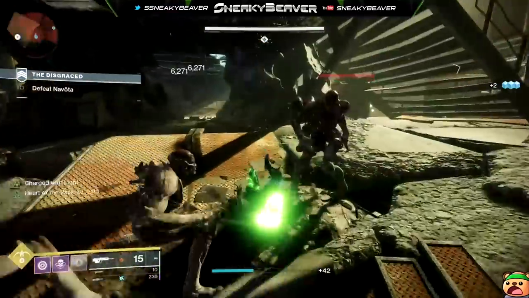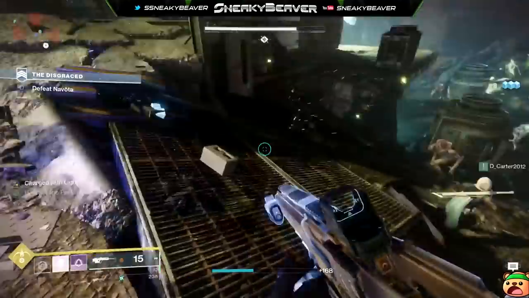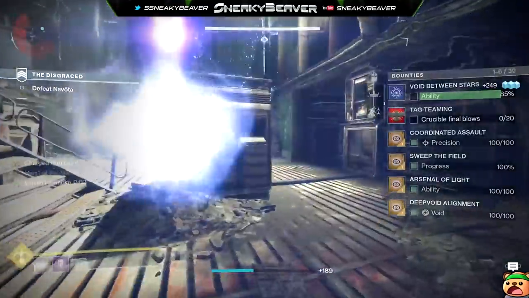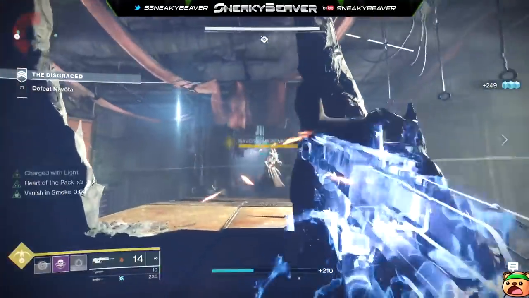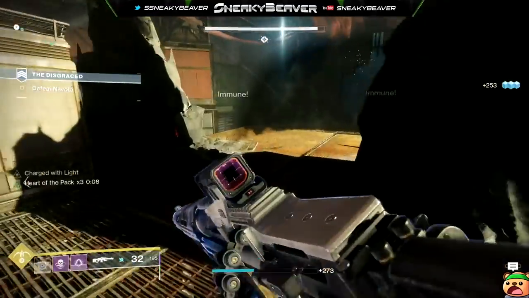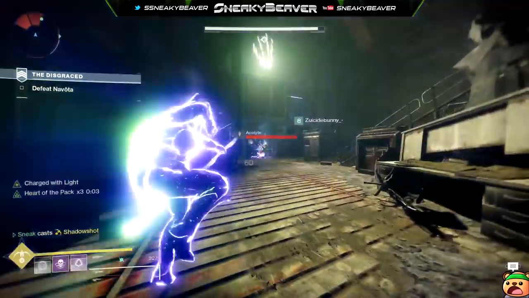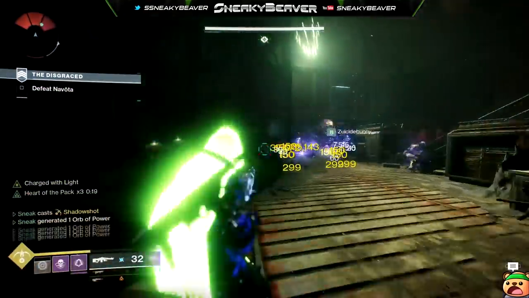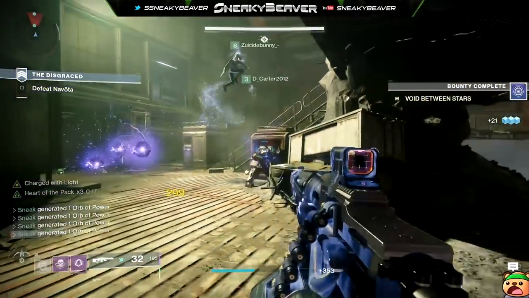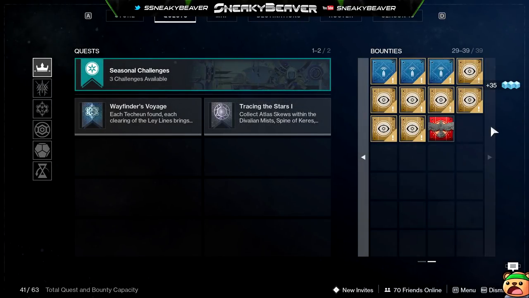Okay, so we're in the boss room right now, and I believe I'm working on the final bounty I have. I will check in 1 second. Yep, one bounty remaining, 85%. I'm just going to send her home right now so we get more enemies. Alright, that should be my one strike, and as you can see, I completed everything.